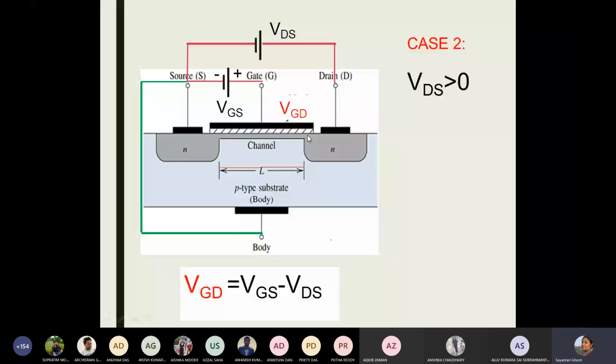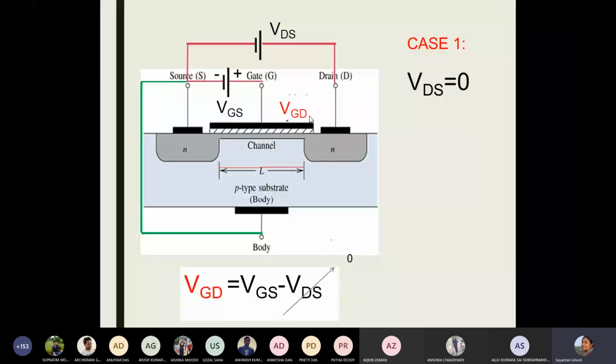Just keep in mind that I need at least V threshold amount of voltage to open up the channel. So if VGS and VGD are both the same, then whatever voltage I have applied in VGS, the same voltage is effectively being applied between VGD. So if I have a channel opened up on the left side of this circuit from the gate, on the right side also I have a channel because it is more than VT, and it is equally more than the threshold voltage.